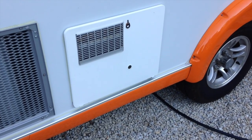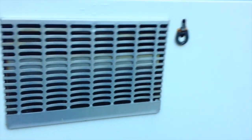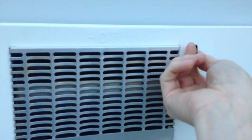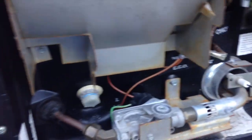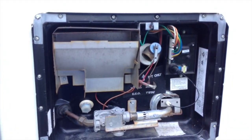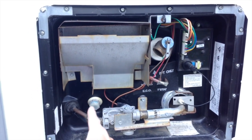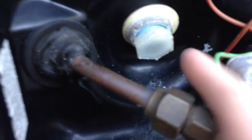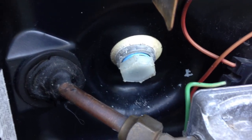I tried all different kinds of pliers and stuff and chewed up my plastic plug a little bit in the process, but I found out that that tool there works perfectly for this. So go ahead and drop your cover, and let me kind of run through what you're looking at in here for those of you that might not know. Right here is your drain plug. It's just a little plastic plug right there, and I've got mine wrapped in some thread tape there just to make a better seal.